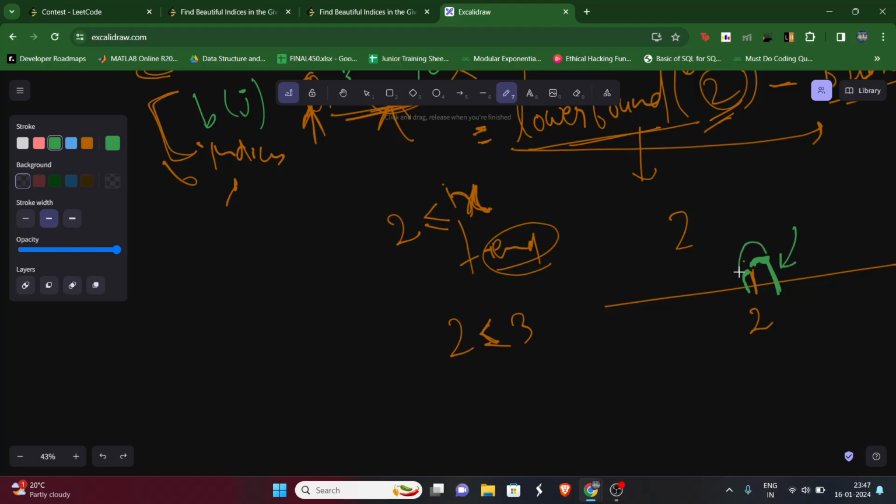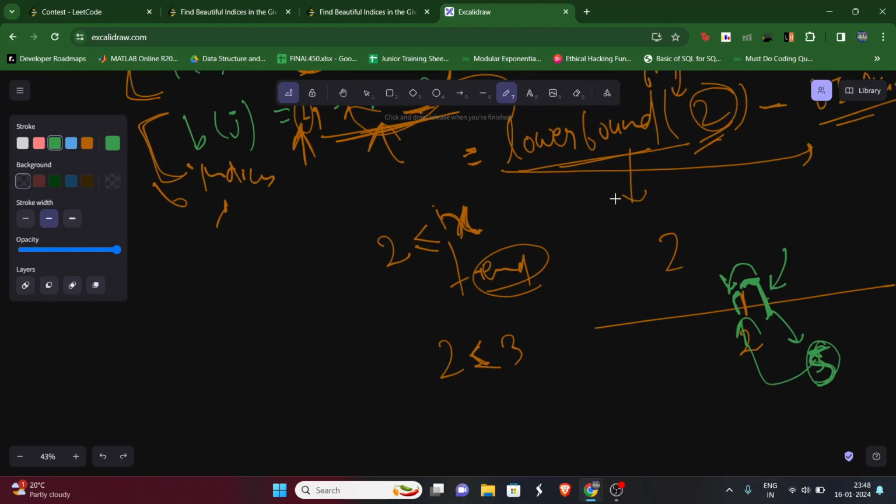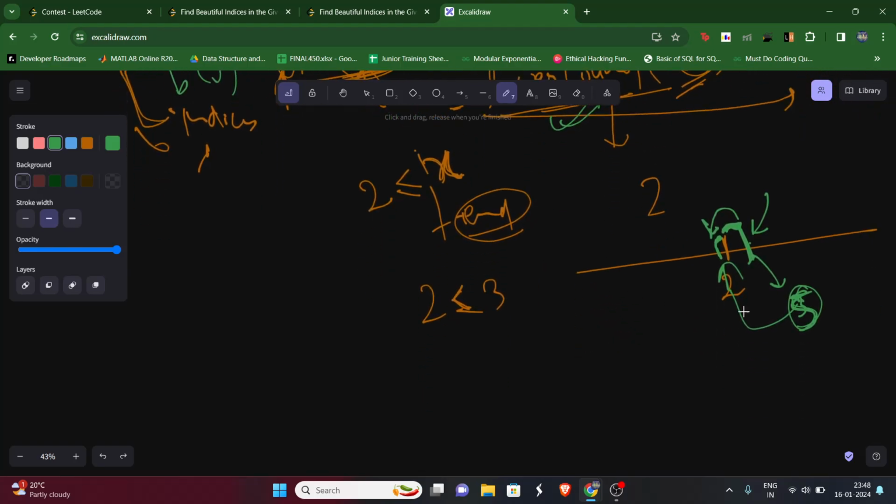So we can simply check with both those numbers. Let's say its index was 3. So we'll check for less than one index, or not get confused with previous. Let's say it was something like 5. So if we got the index 5 as our answer from this lower bound, then we'll check the absolute difference of whatever number we have passed, that is 2, minus the b index of this, let's say 5, and similarly the absolute value of 2 minus b index of 4.